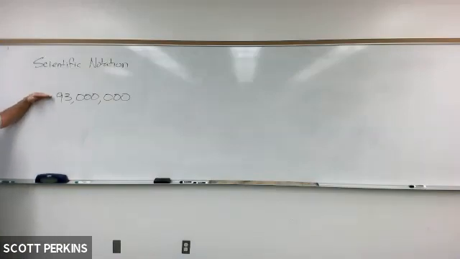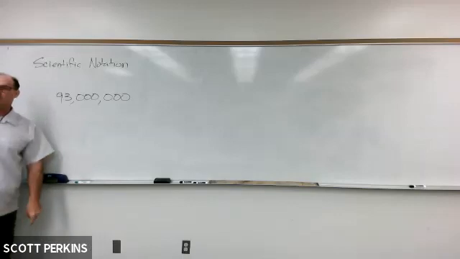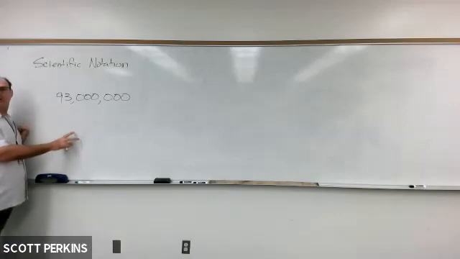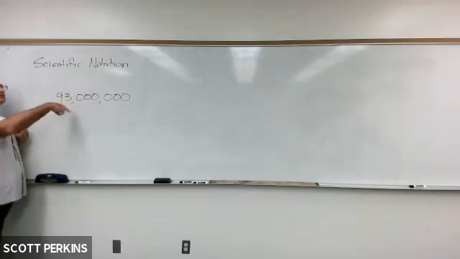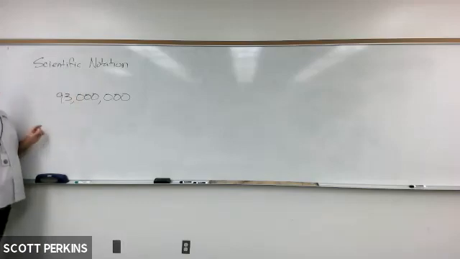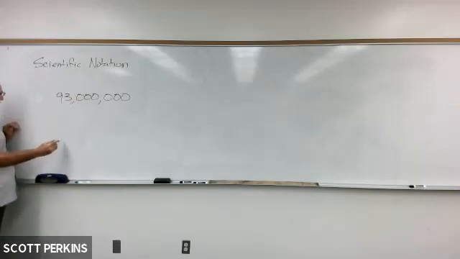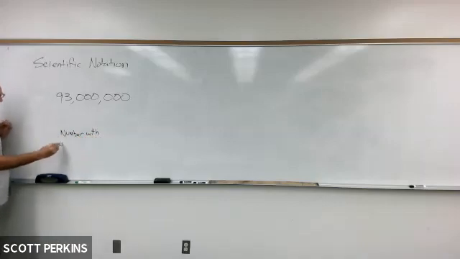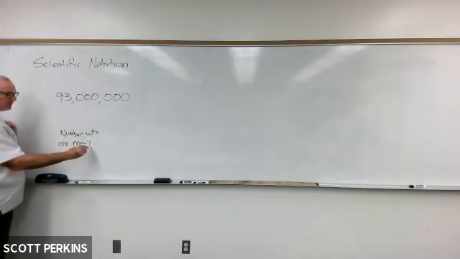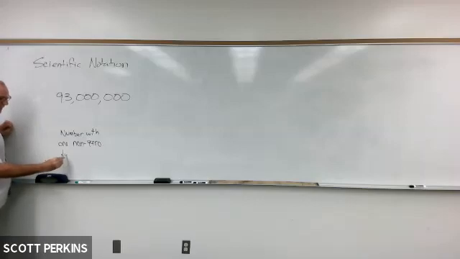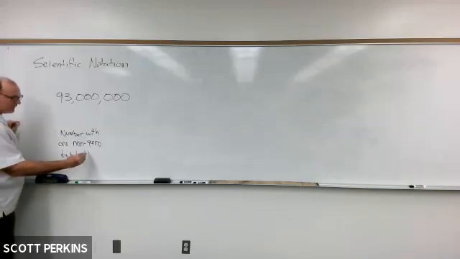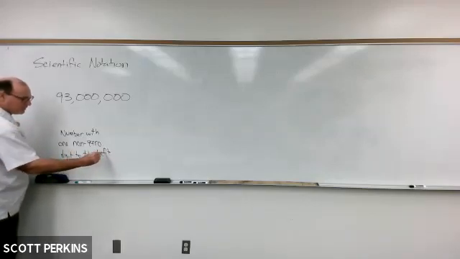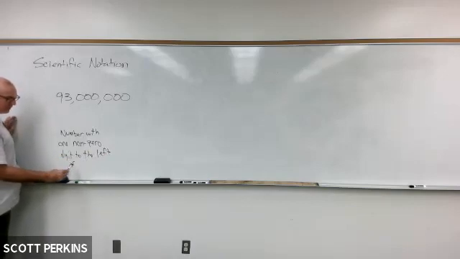So taking a number from our normal notation and writing it in scientific notation, there's two quick parts to it. The first part is you're going to write a number. We're going to reduce this down to a decimal. And the characteristic of the decimal is we're going to write a number with one non-zero digit to the left of the decimal. That's a lot of words for something that's going to be really simple.